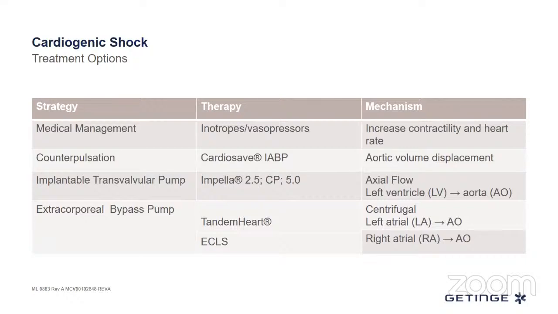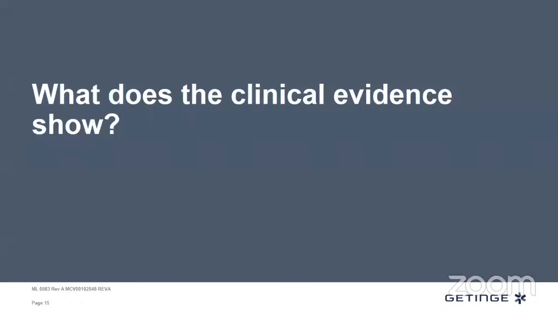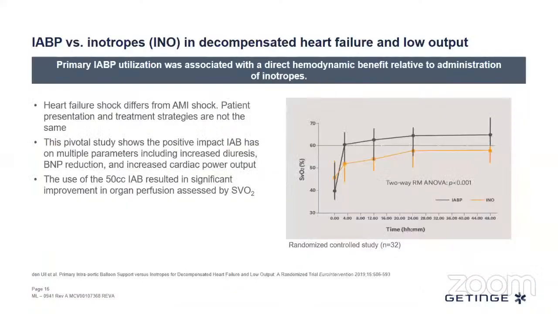And extracorporeal bypass pumps, TandemHeart, is also a left atrial to femoral artery bypass system, comprising a transseptal cannula, arterial cannula, and a centrifugal blood pump. And it can deliver rates up to 4 liters per minute at a maximum speed of 7,500 RPM. ECLS provides support for lungs and heart, and they actually remove the blood, oxygenate it itself, and return it. But I'm not going to delve too much into this. I'm not the expert on bypass, on ECLS and Impella myself. So let's just look at clinical evidence.